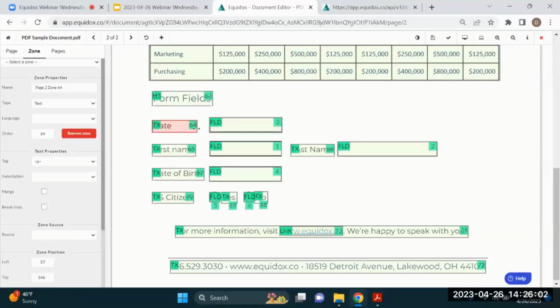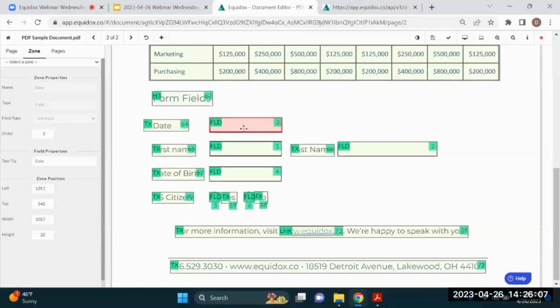So this particular form field is asking for the date. An appropriate tooltip to type into this form field would be something like, enter the date that this form was filled out. If it's a different date that you're asking for, maybe a birth date, for example, you want to be explicit in your instructions. To take it a step further, you might even elect to give them the format that you want the date. So do you want it in the format of month, day, and then 4 digits for the year? Do you want just 2 digits for the year? Do you want the days first, then the month?